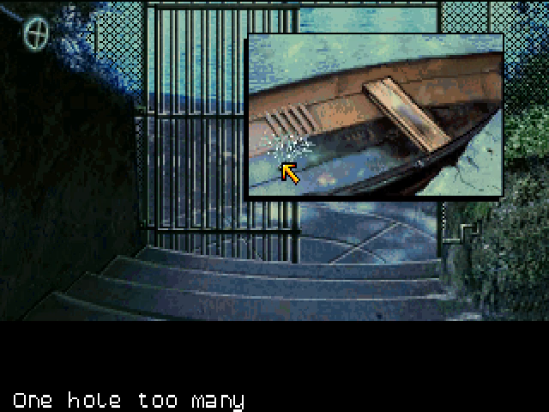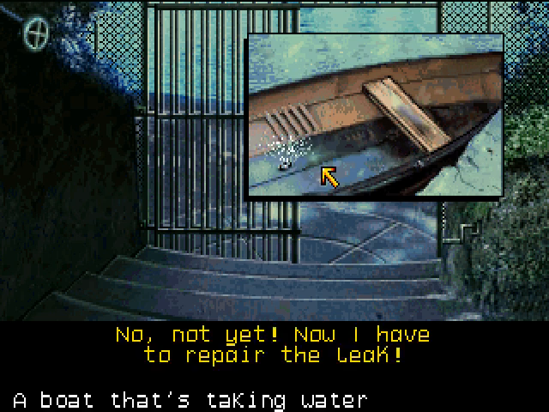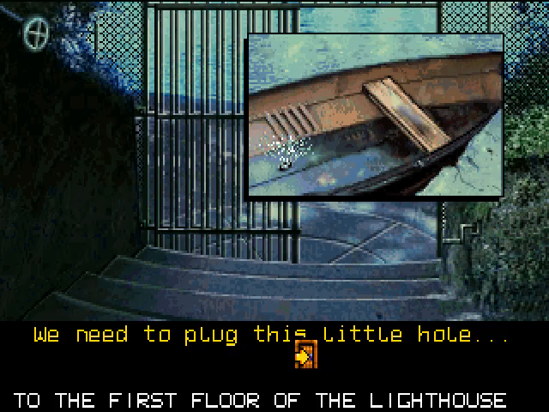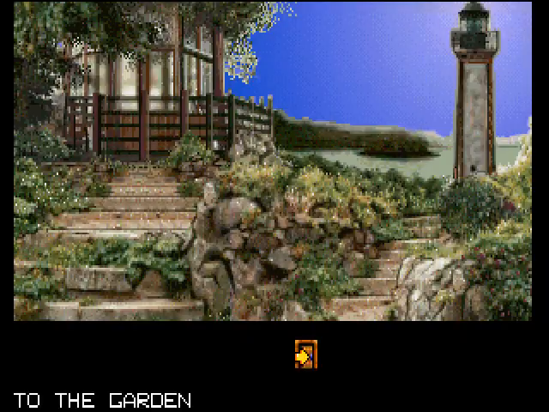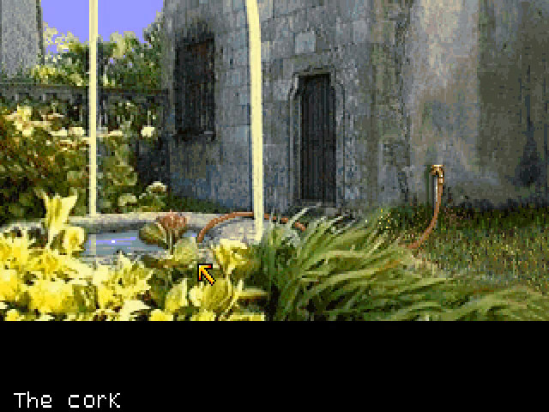There's an elaborate joke there that you could make about, yeah, so we have a boat that's taking water. No, not yet, now to repair the leak. We need to plug this. Oh dear. Okay. We need to plug that little hole. And for that, I think we need our cork back. And yeah, I think what we do is, yeah.